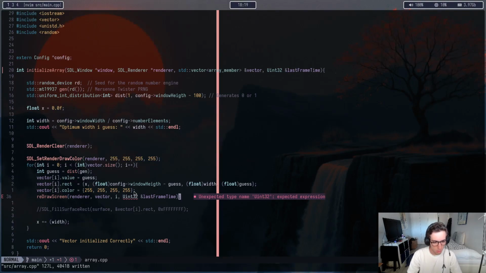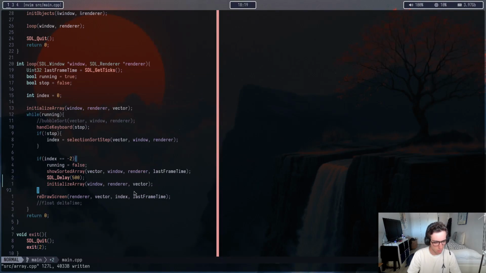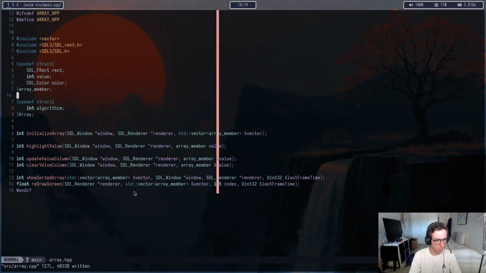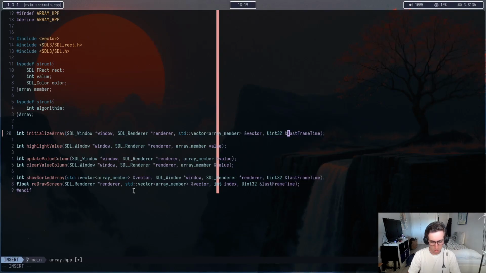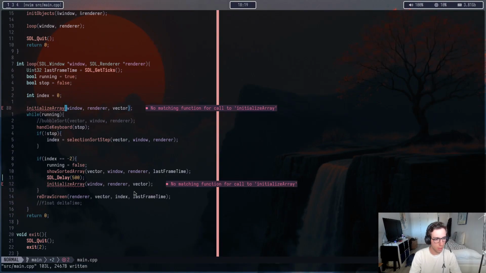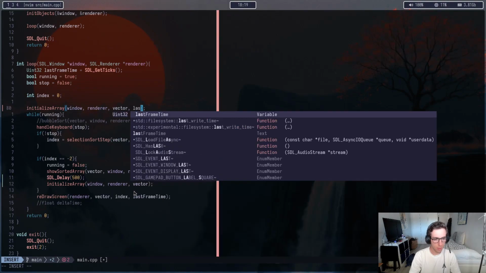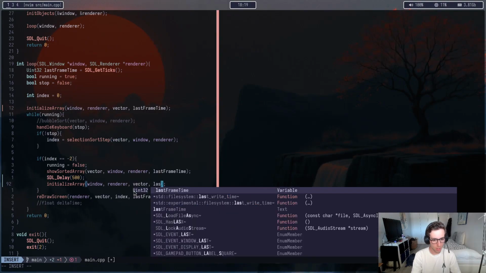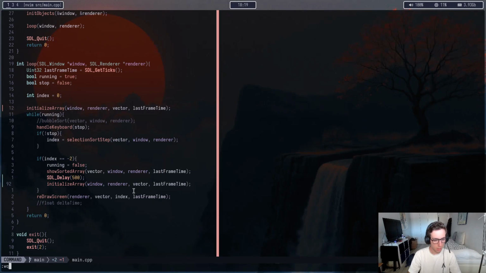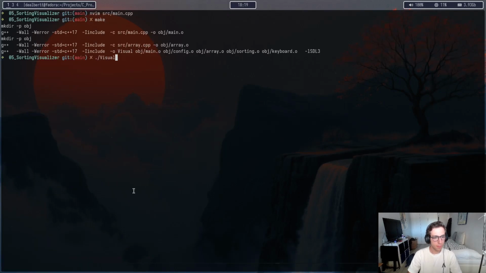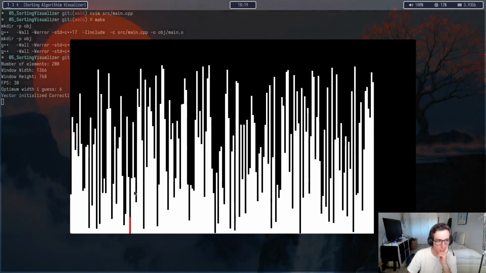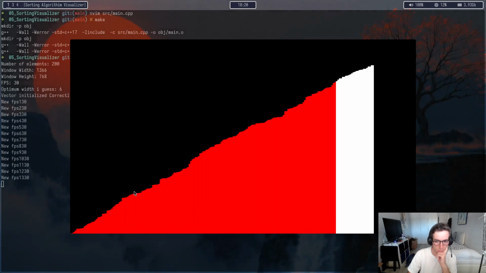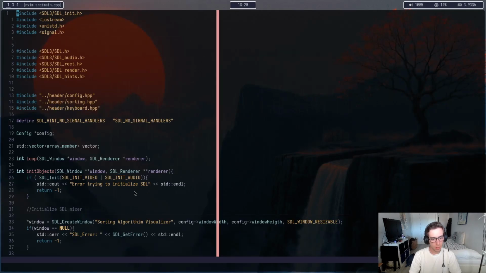Okay, and then I can go here and say, well, I have this as well, so I guess this is gonna give me, okay, not really because I have not changed this one. U8 32 last frame time. But as a reference, you know, here's where I'm gonna have a couple of problems. So I have my last frame time, and then I can have my last frame time here. Okay. Then boom, and it does it again. Huh. Okay, so that was interesting.